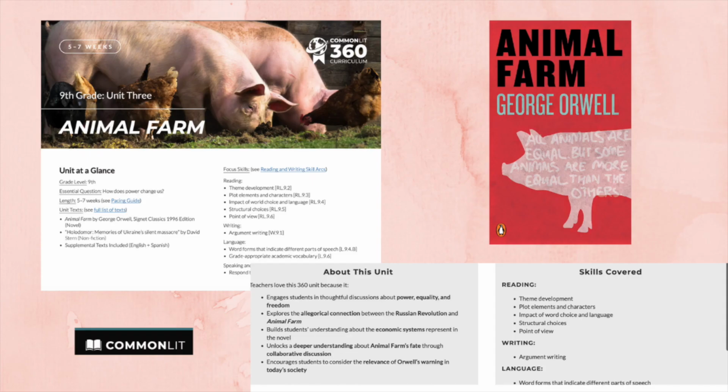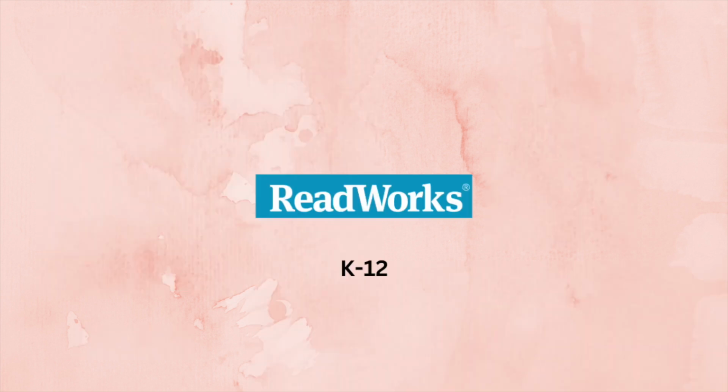Here's an example of a unit on CommonLit. This unit is based on the book Animal Farm by George Orwell, and there were many resources in this unit. If you were to do this unit, you can pick and choose the resources that you want to use with your child. I did complete this unit with my 7th grader. This unit is meant for 9th grade. So what I did was I changed up what I felt was necessary, and I was still able to successfully do this with my 7th grader.